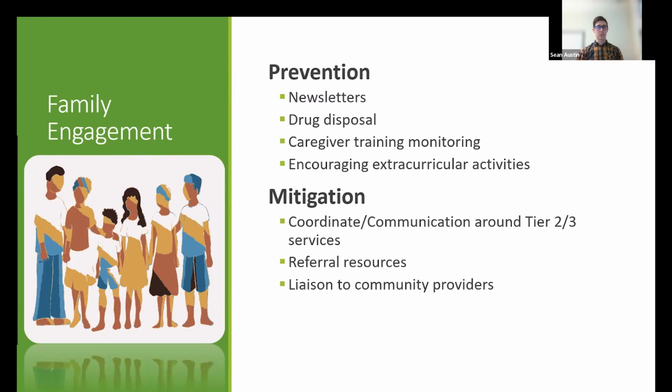On the mitigation side, coordinating and communicating around available tier 2 and tier 3 services. It's not just making sure that parents are aware, but also engaging them and maybe using them as partners in tier 2 or tier 3 instruction, reinforcing skills, even just following up with their students at the end of the day. Tell me something that you learned, or, hey, I know that you worked on this skill.